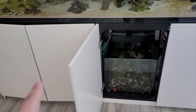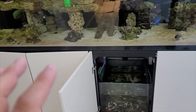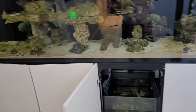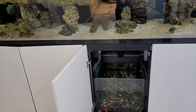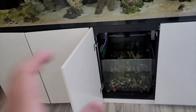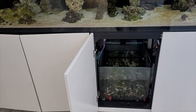The first thing we're going to do today is remove the lighting from the two Frag Tanks that I have under the tank. This is the order it's going to go in: we're going to do lighting first so I can get them removed, then we're going to work on the actual Frag Tank itself, get those into the car, and then lastly, before we go to the show, we're going to do the coral. And also do a water change, because obviously I do need water from the tank to put into the Frag Tank at the show itself.